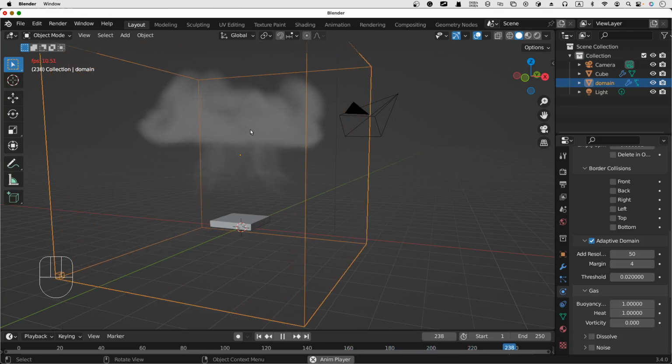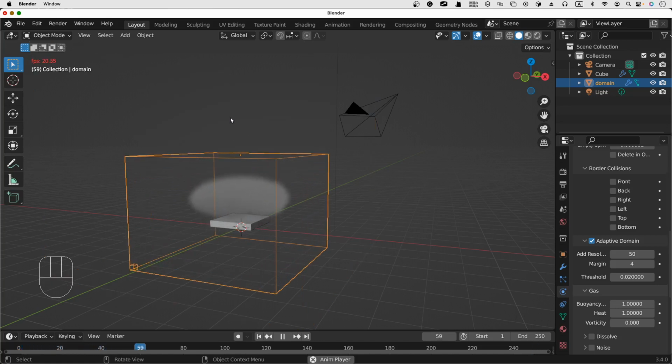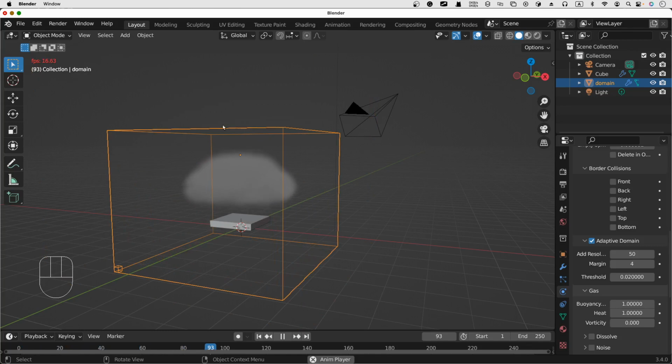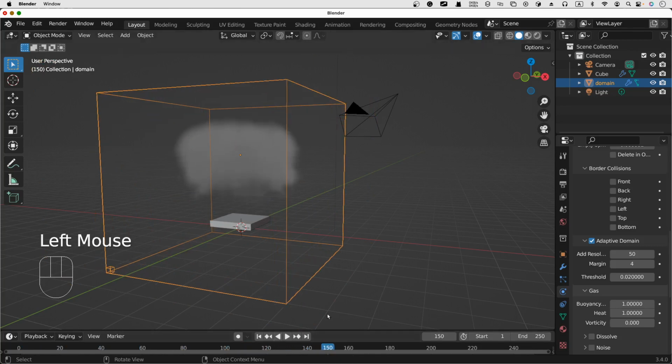Pretty big, and the smoke just goes up and won't stop at the end of the domain that you originally set. So this way you can have a pretty small computation at the beginning, but at the end of it you have more things to calculate. But this sort of gives you a leeway.